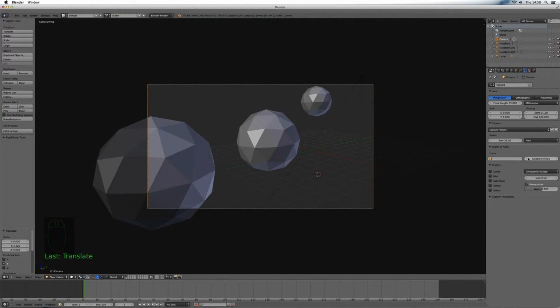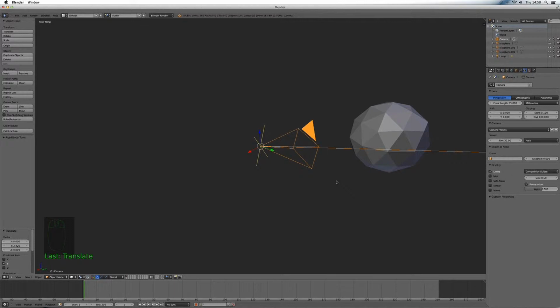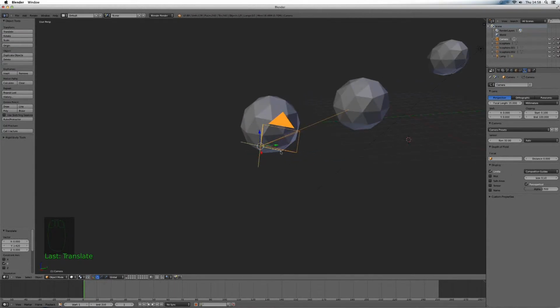Then you've got your focus. Now this is the important bit. Now if we go down to limits, see this little checkbox here? That's the most important thing. You need to click on limits for this to work. So if I zoom out now, you see my camera has this little cross on it there. That cross will indicate where your focal point is.